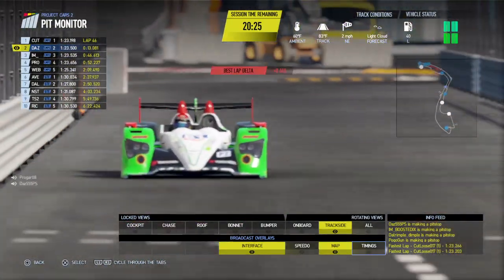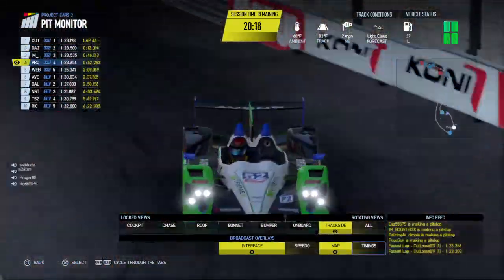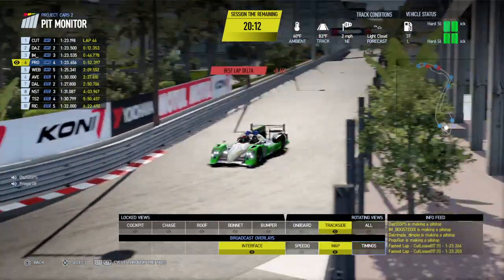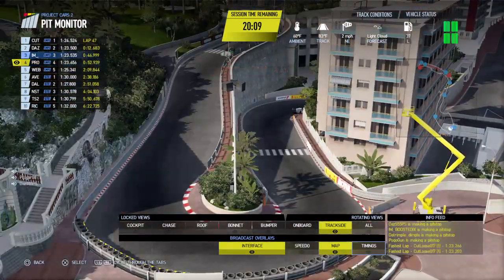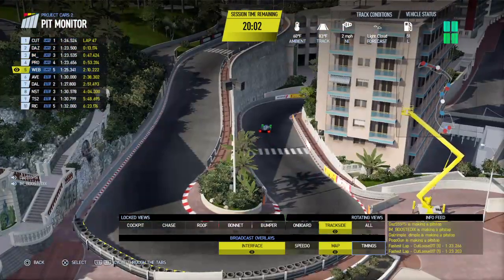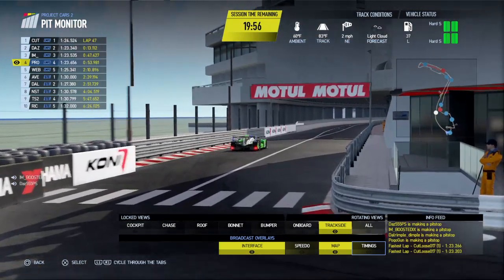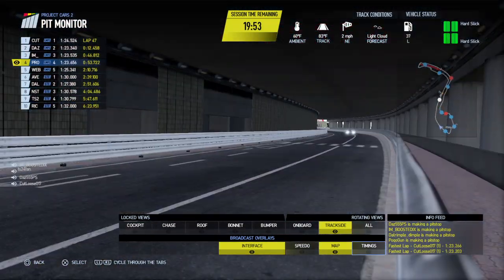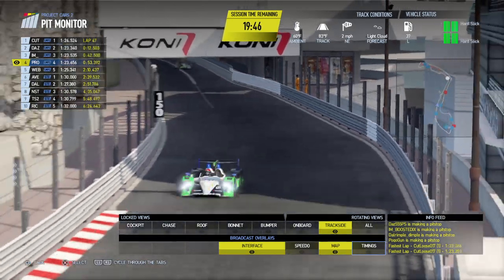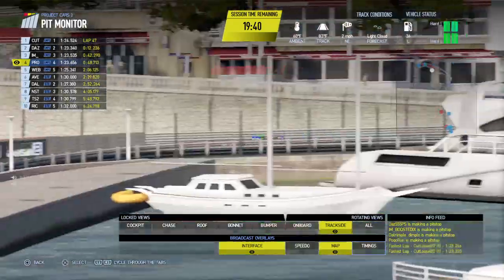Down to 20 minutes to go. Some time here. Progar came out of the pits, now running 4th in class. I think he believes that he's made his final pit stop. Guys have got all sorts of different strategies going. Progar about some strategy plays here. Yeah, Progar about 10 seconds behind Boosted for the podium spot. Moving up on him. That's not a bad finish either.